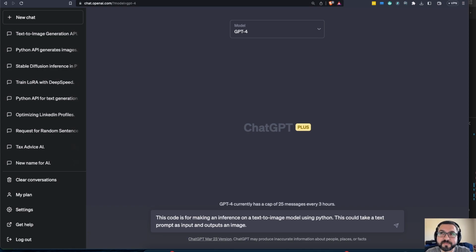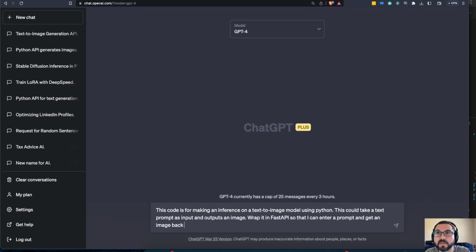To get more context, wrap it in FastAPI so that I can enter a prompt and get an image back for my output in the browser. It's important that we mention the browser because that'll change how it can output that, especially that we're using the Swagger UI Docs. We want to make sure that code is right so we don't get any errors.